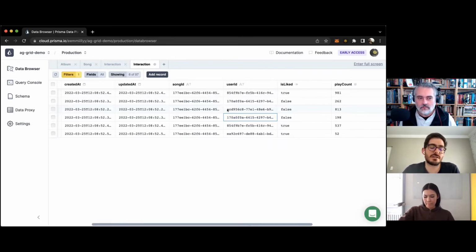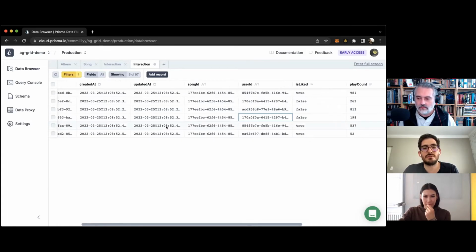There's a lot of provided themes that you can just use out of the box to get it up and running quickly with a specific look and feel. AG Grid makes it quite possible to use one of these provided themes and then extend upon that. They provide the ability to do so using a SASS mixin. And we extended that to provide our own styles as well, to make sure that we have control over the look and feel of the final rendering of the grid.